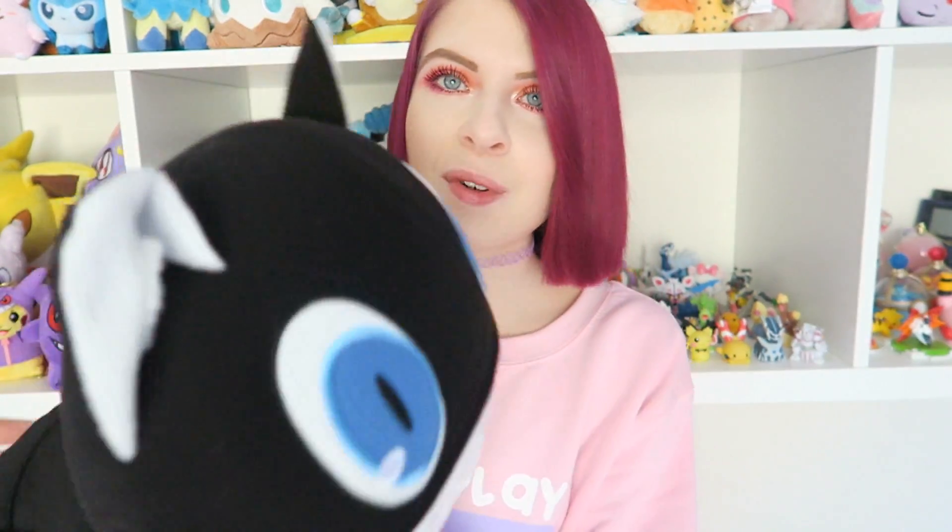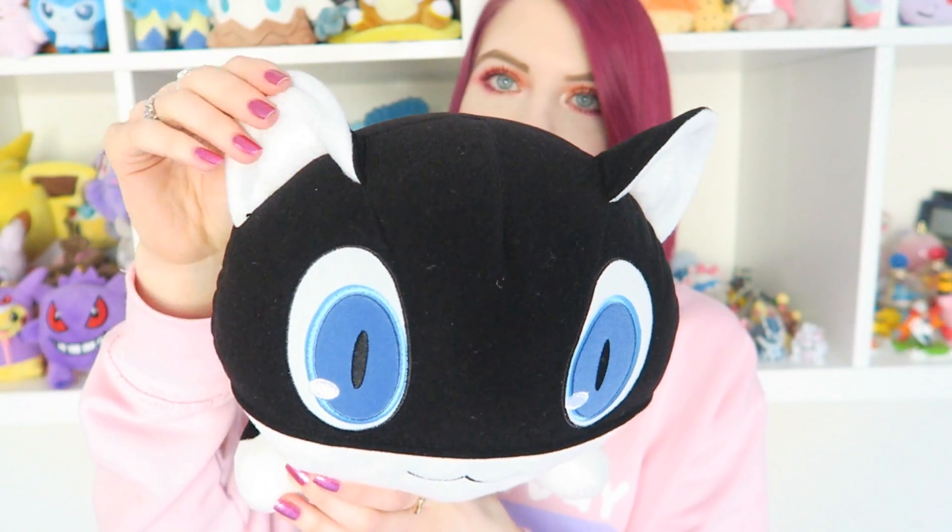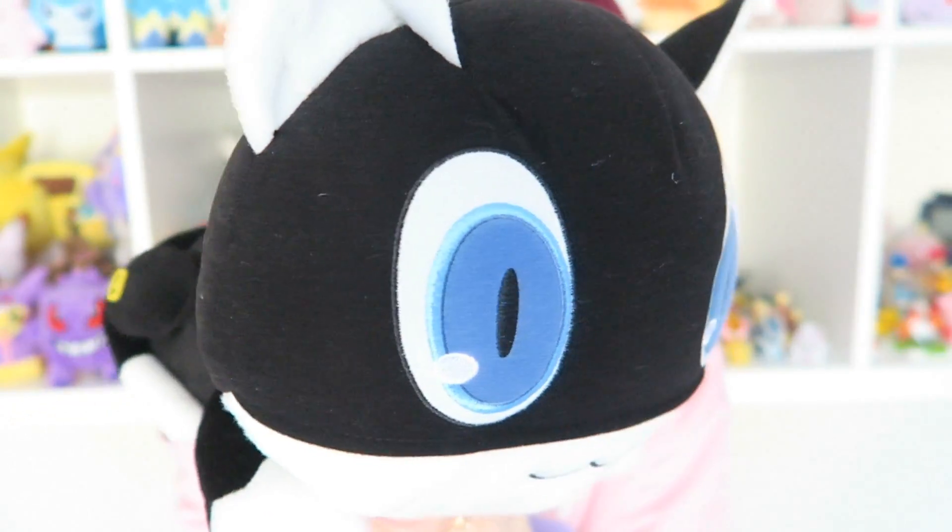The next thing I got was my Valentine's gift from Stephen. Obviously it was Valentine's Day last month and this arrived a bit late but I am not complaining at all. I've been obsessed with Persona 5 — I got it for Christmas from Stephen and we've been non-stop playing it on the Switch. I'm like 40 or 50 hours in now. So he got me a Persona-themed Valentine's Day gift — a Morgana plush. Oh my gosh, look at him, he takes up the whole frame! I'm also very excited for the Persona 5 Funko Pops coming out — I've got the Joker on pre-order. I think this plush was from one of the Gacha or crane machines as it has a Japanese tag saying Club Seiko. Thank you very much to Stephen!